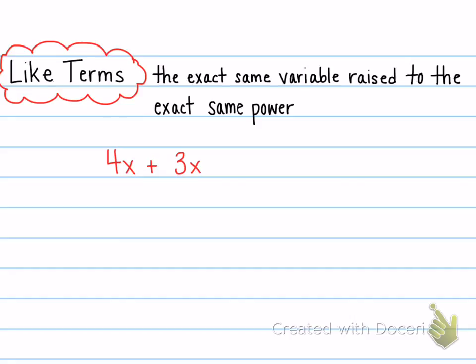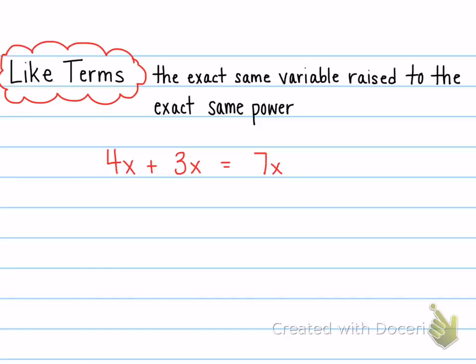It's basically like saying I have 4 x's over here, I have 3 x's over here. When I bring them together, I have 7 x's. The exponent doesn't change, the variable doesn't change, the coefficient is what changes when you combine like terms. People get confused when there are exponents. In my experience, people have gotten confused.